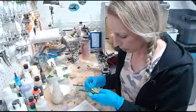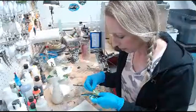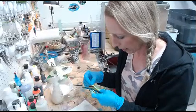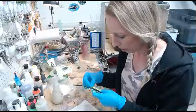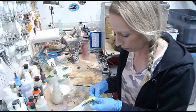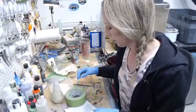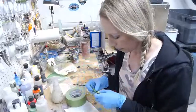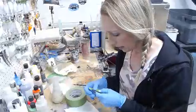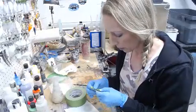I recommend frog tape if you're going to mask things off, especially if you're going over other paint areas that have already been painted. It peels off easier without pulling off what's underneath it and it doesn't leave a residue. It's way more expensive — that is the downside. I spend a lot more on tape than I'd like to, but if it helps me avoid mistakes, it's worth the extra money. You've got to pick and choose what's worth it.